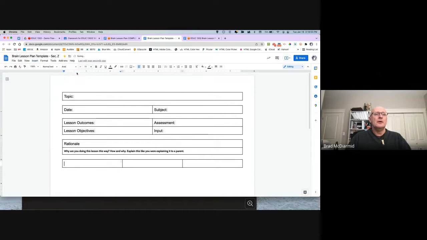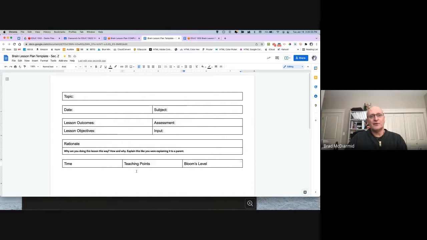3x1. In this first cell, or first rectangle, we're going to type in "time." In this one, we're going to type in "teaching points." And over here, we are going to type in the words "Bloom's level." Again, we'll talk more about that later. Now that you've got those typed in, there's a little dividing line between each one of those words.